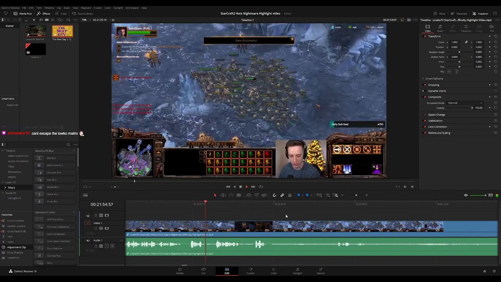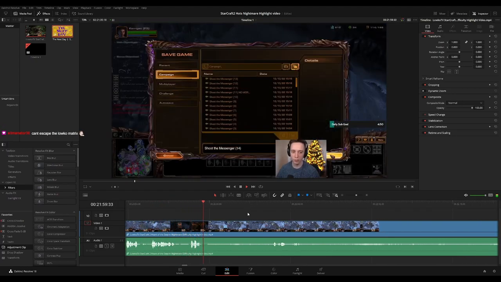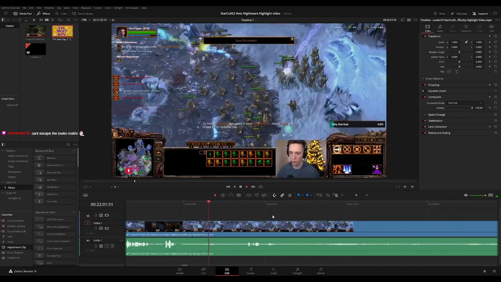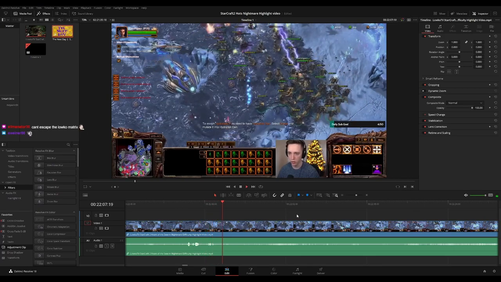Yeah, I'm using grid. So like everything's always in the same thing. I don't think I have enough. Oh, I lost my spawning pool.